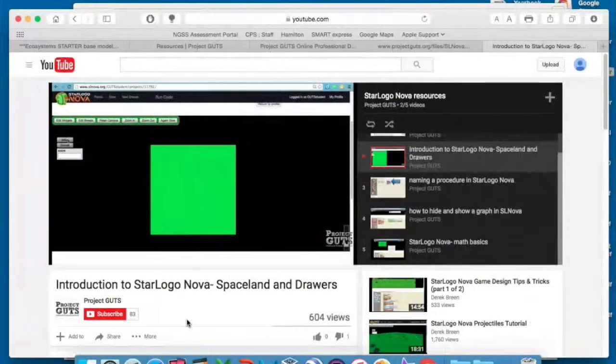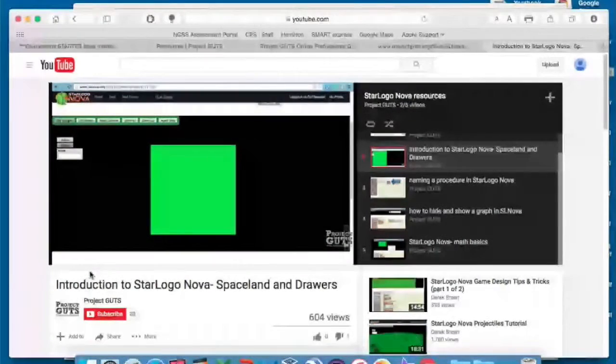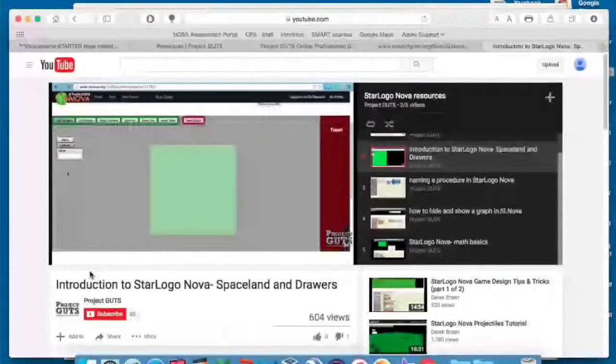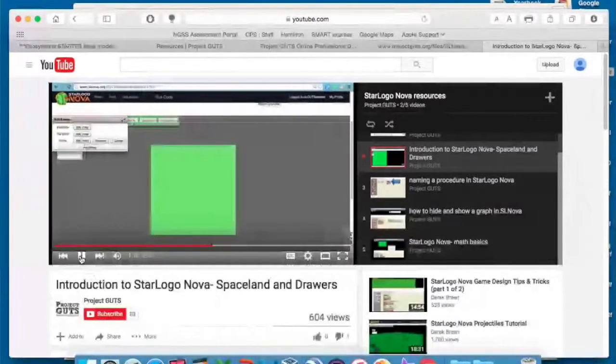There's no coding there, so we haven't put any code to make anything happen behind those. You'll also see that there are some buttons here, edit widgets, and when you click on that, it grays out the area, and you also get this new red button. We'll talk about that in the future. To click out, you just click on edit widgets again. Same thing with edit breeds. You can click on that and see that there are breeds there. All new projects come with the world and the turtle, and you can add breeds here. All right, so that's where we're going to pause.